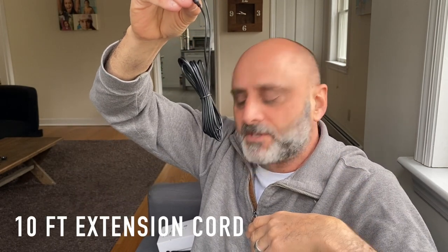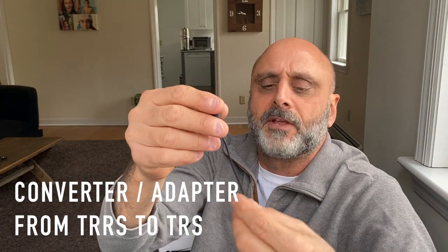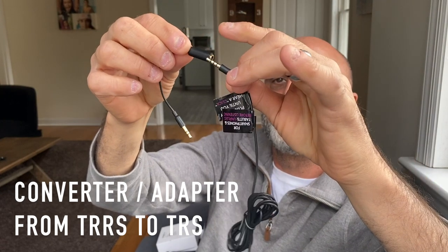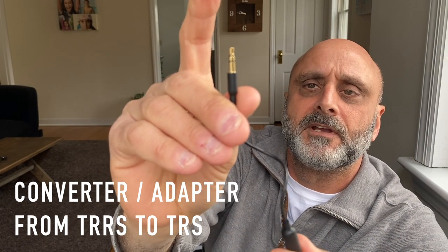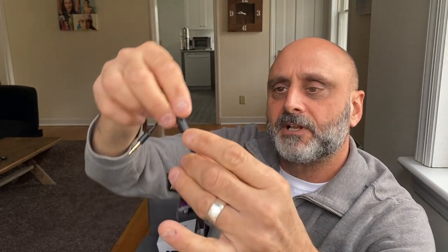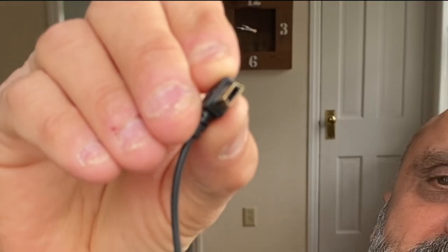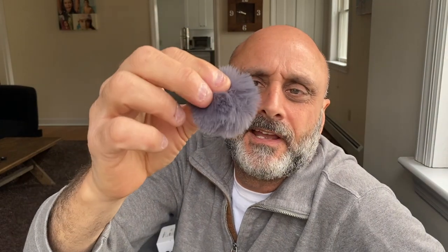There's also an extension coil cord for interviews when your phone or camera is far from your subject. There's a converter that takes it from three rings to two rings so it will work with the GoPro — you click it on and that's how you use it with the GoPro. There's an extra clip, an adapter for older GoPros like the Hero 4s and Hero 5s with that different connector, and a few wind muffs — also known as dead cats — that you place over the microphone to dampen wind noise.